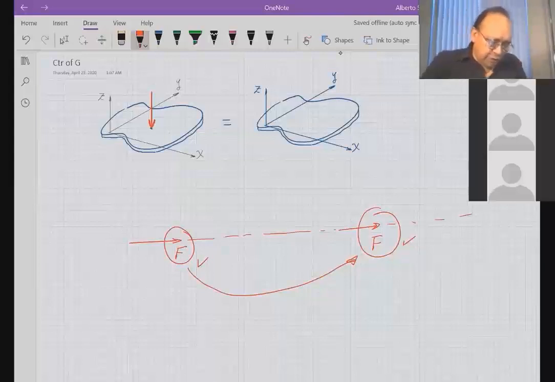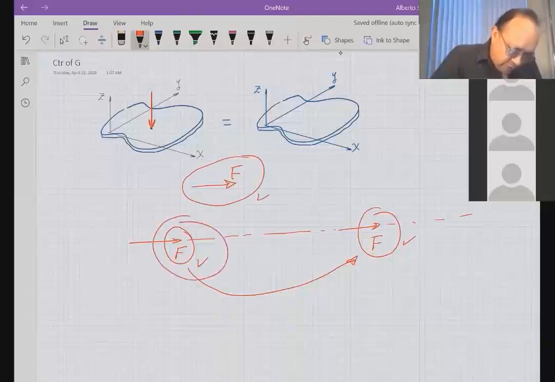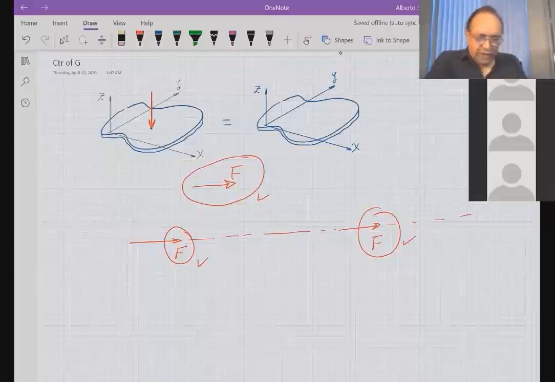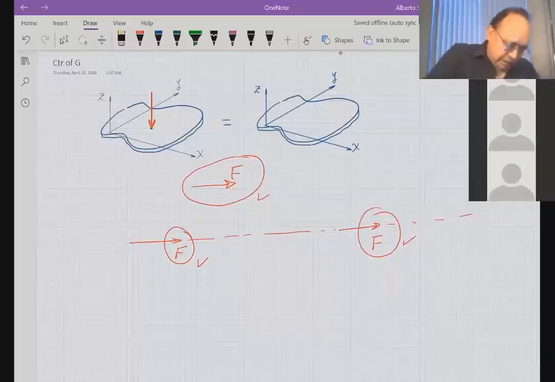But if you want to move that force out of the line of action, let's say you want to move it here, you cannot say that this force is equivalent to this force. That's not true. Because the idea that two forces, or two systems of forces, are equivalent is based on two facts. It's based on the fact that the magnitude of the force or the system of forces has to be the same, which in this case it is. In this case, the magnitude is F, and in this case, the magnitude is F.